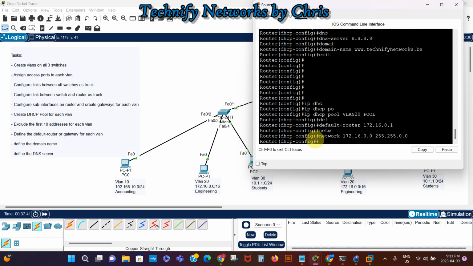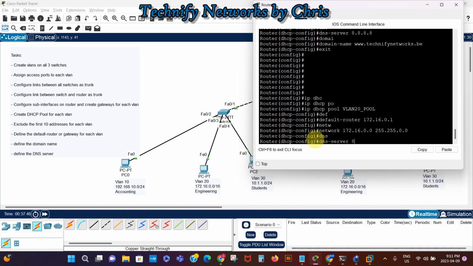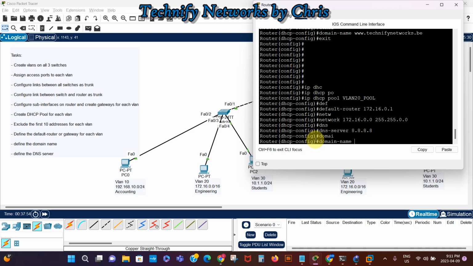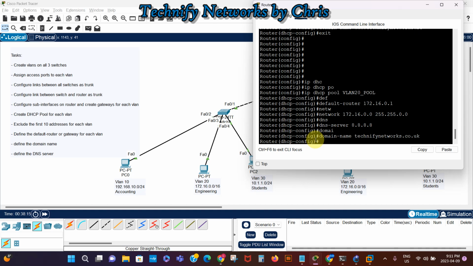And then let's say DNS server, we're gonna use 8.8.8.8 as well. And then let's say domain name, Technifynetworks.co.uk. So yeah, I think that's done.